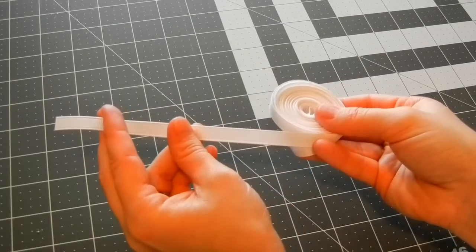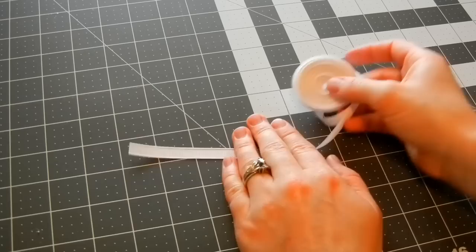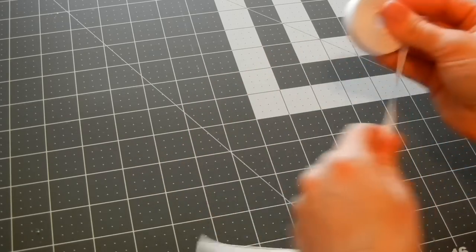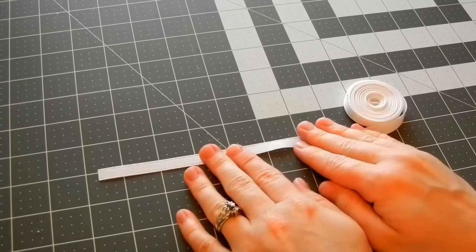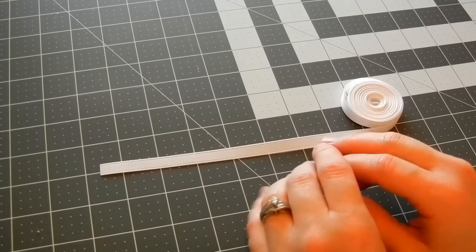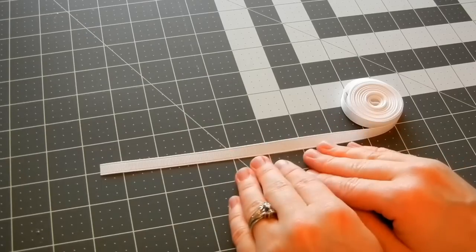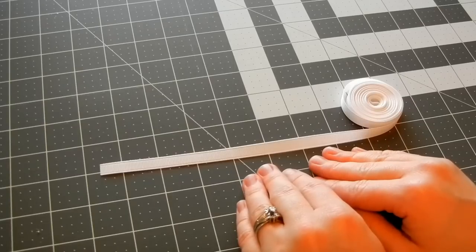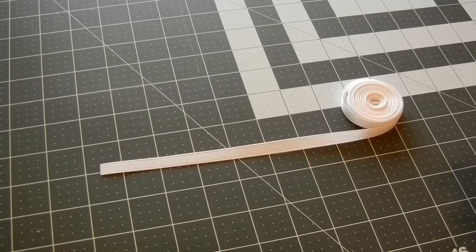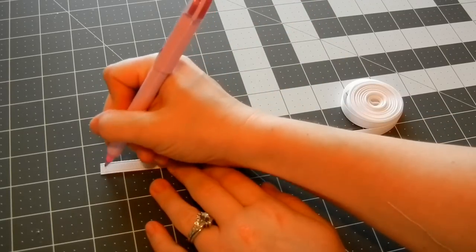4-inch grosgrain ribbon, we're going to make a 10 loop bow. And so what we need to do is we're going to measure it out, and this type of bow is super easy to make. You just have to know the size that you want to make and how many loops you want to make. So to start out, because we know we're going to have 10 loops, and I want this to be a 4-inch bow, we're going to start out by making a mark at the beginning.